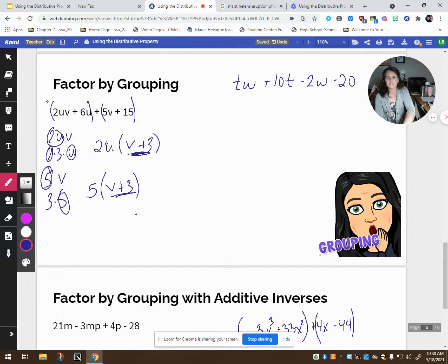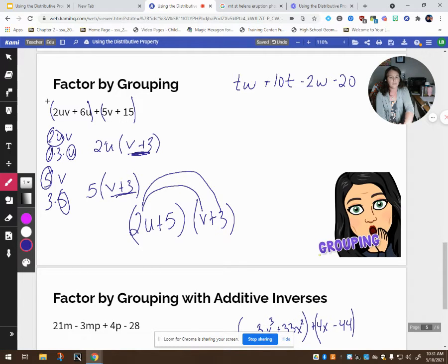So what that allows me to do is group that 2u and that 5 together, and then just have the v plus 3 once. And you might be thinking, okay, why? It was twice. Where did it go the second time? Well, in the way this problem's set up, it takes care of writing it twice, because this tells me, if you think back to foiling again, that I take the 2u and I multiply it by v plus 3. Then I move to the 5 and I multiply it by the v plus 3. So there's no need to write it twice, because the foiling method takes care of that in getting both terms being distributed to this v plus 3. So my factored form then is 2u plus 5 times v plus 3.